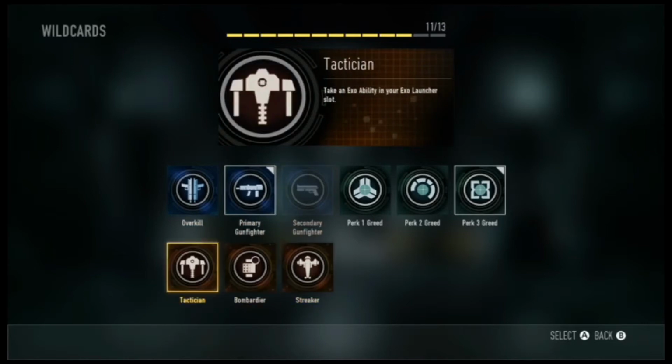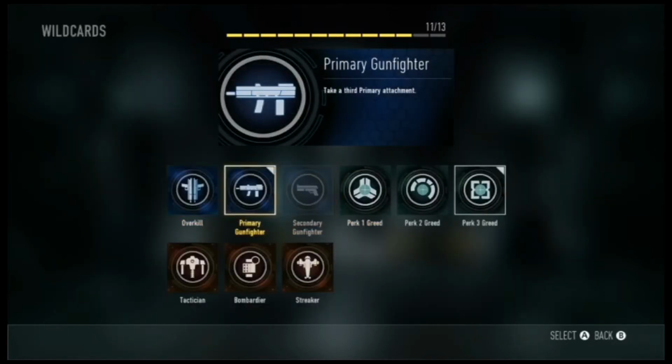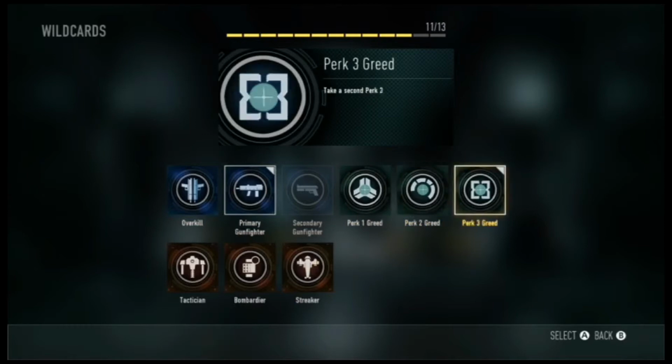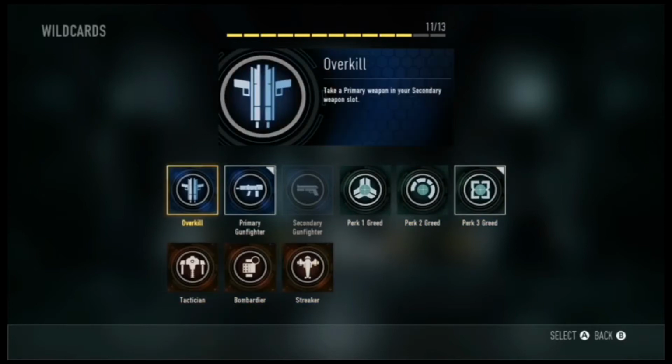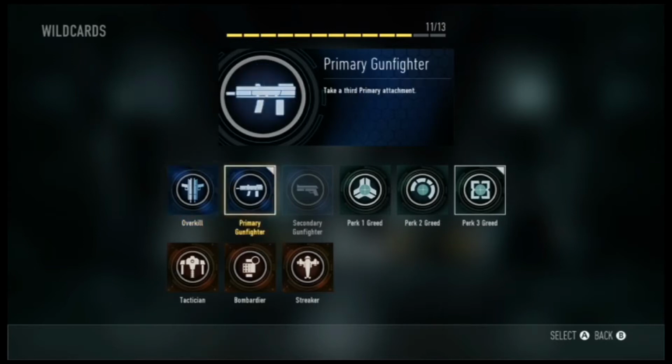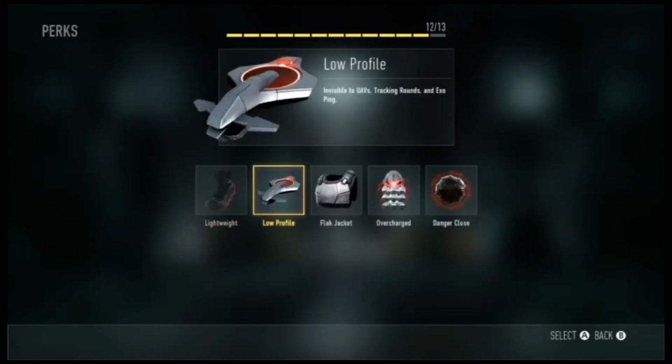Tactician, I think it is. Visibility launcher. It's not. No, that's not it. I forget what it's called. Oh, I think it's a perk actually. Overcharge, yeah. It's a perk.